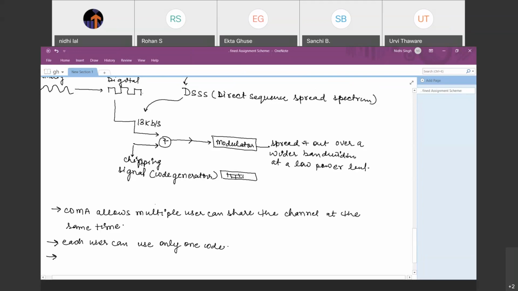Because there is a technique of reusing the channels, and there is no permanent allocation of the channel to particular users, the only thing is that the code is different. Otherwise, the two resources, time and frequency, can be shared with different users at the same time. That's why the channel utilization is maximized by using CDMA. So there is maximum utilization of the channel.